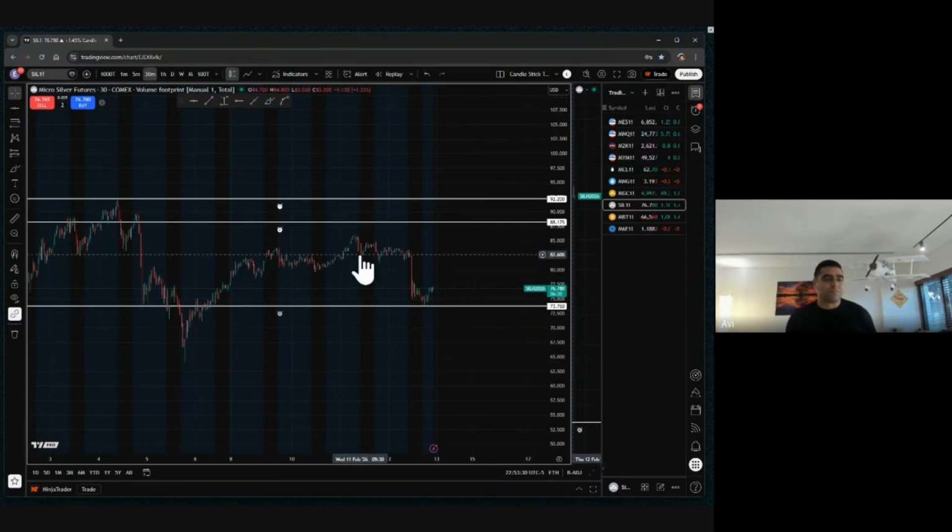Or how about a short up here? It's not close enough to one of my levels for me to put it on, but if you're trading a different way where you're not looking at levels, you're just looking at getting alerted when there's a massive turnaround in the market, when an imbalance of sellers is coming in, then perhaps a short here, and this looks like it took about 20 hours to go. So these are big trades. These are huge. And again, it's hard to even call these day trades. This is beyond day trading.